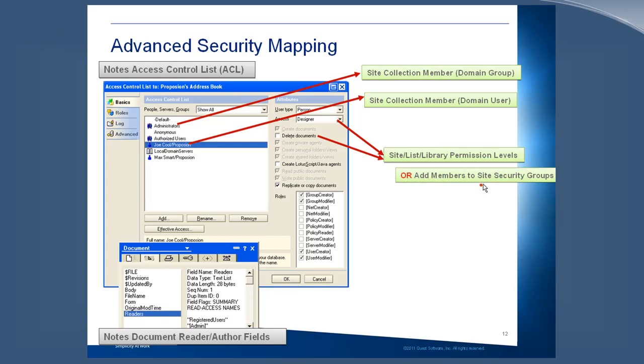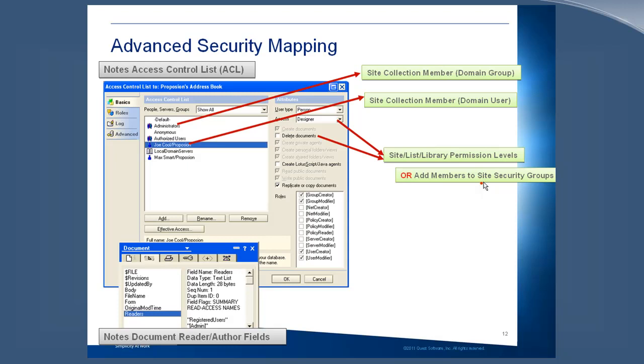alternative in some cases, is to set site security groups instead. So if you are using a SharePoint site template, it probably already has some predefined groups for you. Every template, for example, has a visitors group and an owners group and a members group. And then some custom site templates might have other groups, like an approvers group or whatever. And so the person who designed that site template intended that was how you should control security. So we kind of give you a choice.